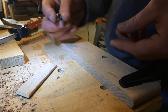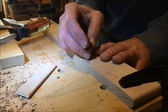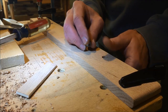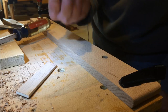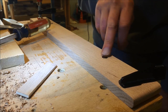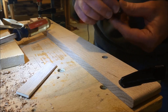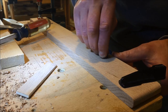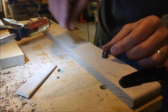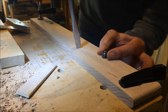Okay, so I'm going to insert these threaded inserts into the oak piece. I've had to drill it out. Actually, the hole was too small. These required a 15/32 hole, so I had to drill this out a little bit. They're still going to be pretty tight because this being hardwood, it's kind of difficult to get in. So I'm going to give it a shot. I know the real issue is making sure you keep them square, which is kind of difficult, but I'll see how I can do here.